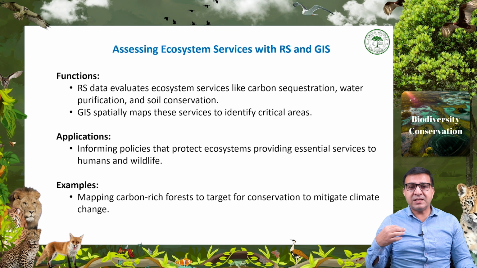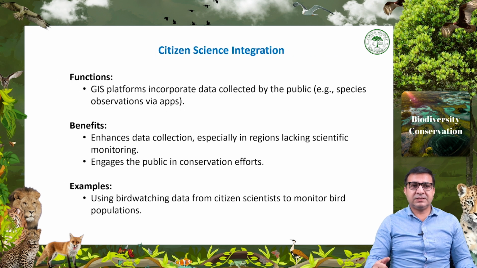So understanding ecosystem services is crucial for ensuring that these benefits are maintained, both for biodiversity as well as for human well-being. Another application is citizen science integration. GIS platforms also incorporate data collected by the public, such as bird sightings via apps like eBird or iNaturalist, to supplement scientific research. This citizen science approach increases data collection, especially in areas where scientific monitoring is limited or expensive.